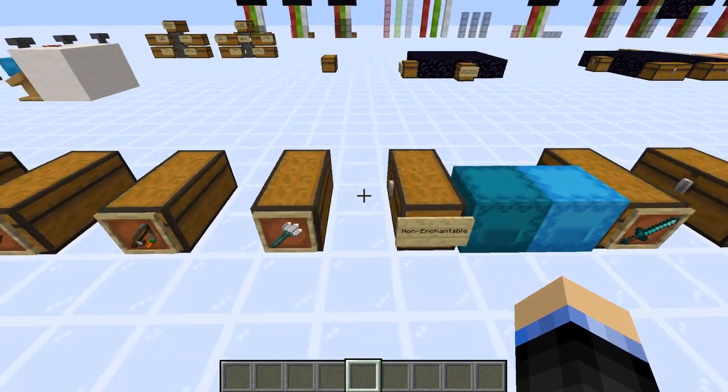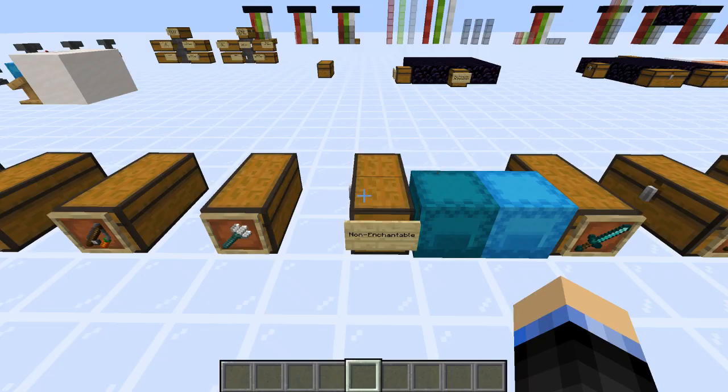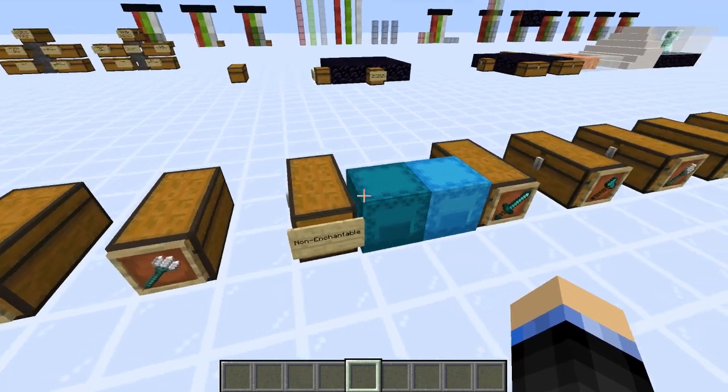Now, there are some non-enchantable tools as well. You have your lead, and this is your crafting recipe over here. You have a clock, and this is the recipe over here. And you have your compass, and this is the recipe over here. And you can't really add any enchantments to these because they won't do anything different, but just things to remember that you can access in your world.